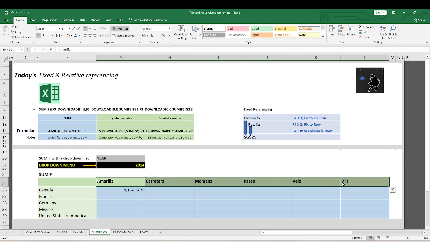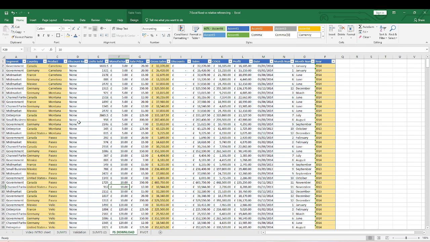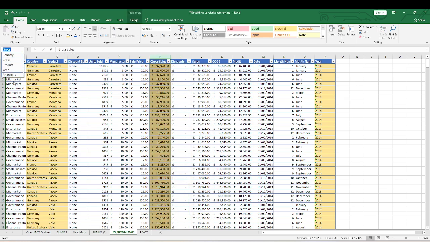These are the columns within our workbook: country, product, and we're going to sum gross sales. Then we're also going to use year. I've highlighted these columns, and they all have named ranges, which is another video I've done that I'd also suggest watching. This column's called gross, this one's called country, this one's called product, and this one's called year.